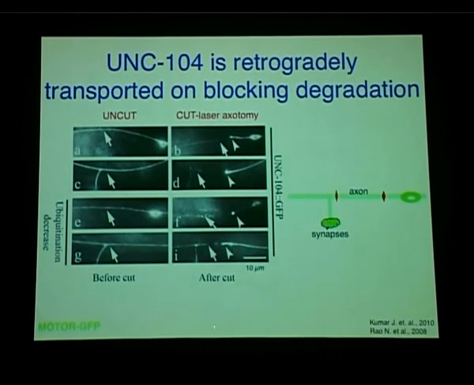And we looked to see if our model, that motors come to synapses and then get degraded, is right: is the motor going to come back? You would predict that it should not. And that's exactly what we see. Very little motor comes back. When we block the degradation pathway so that motors can no longer be chewed up at synapses, we now find that the motor can return to the cell body. We back this up not only by this injury model, but by doing bleach recovery experiments where we see the same thing.